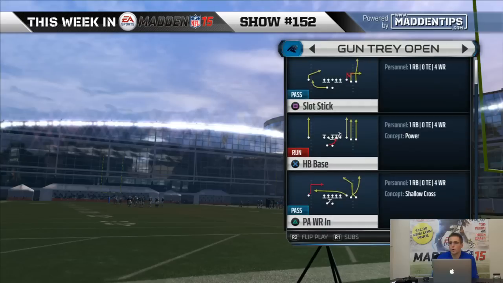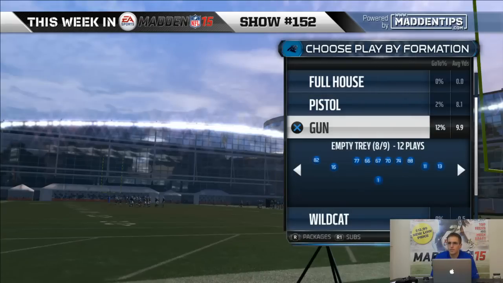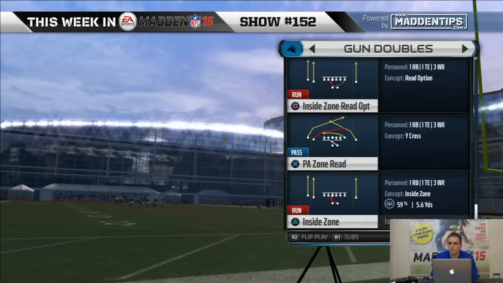I'll tell you to go with gun tray open corner strike, which is a really good formation for attacking the outside of the field. If you streak that in, if you put the little in route on the right hand side on a little slant and you throw to the halfback quickly, you're going to have good success. So I really like what you have there. You also have to be able to run from the shotgun formation.